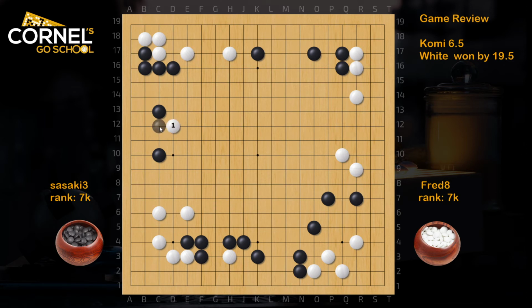Or for example, play a shoulder hit, then attach, and then jump in the center. So white stones can kind of connect. This jump wants to reduce territory, but it's more interesting to play a two-space jump. Go deeper into the middle. Like that, black can still answer, which he did. White pushes, black Nobi, so black encloses this area.